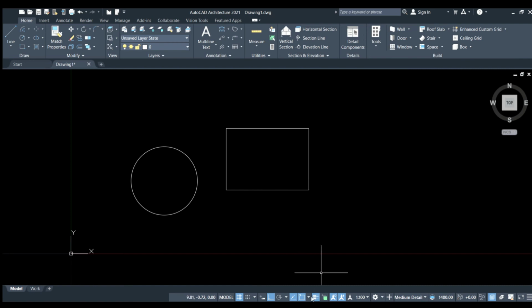What is this? This is show or hide line weights. So what are line weights? As I said earlier in the layer section, whenever you draft something, you assign different line weights to them, correct? But what happens if you're drawing a plan on 10 acres of land? Do you think the file won't crash or you won't get confused? No.